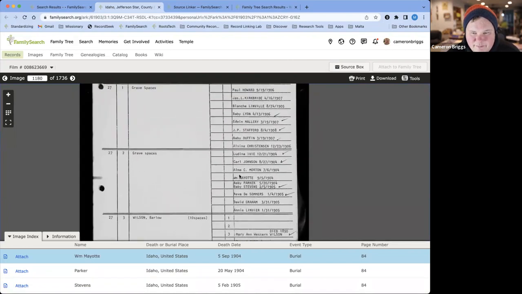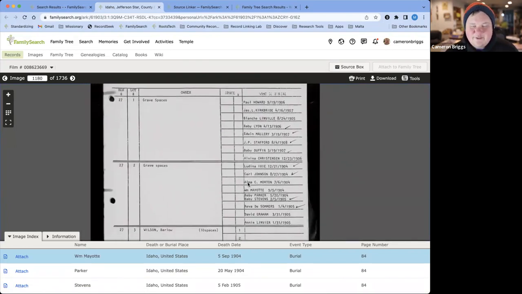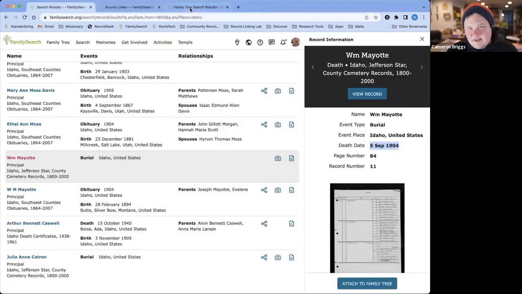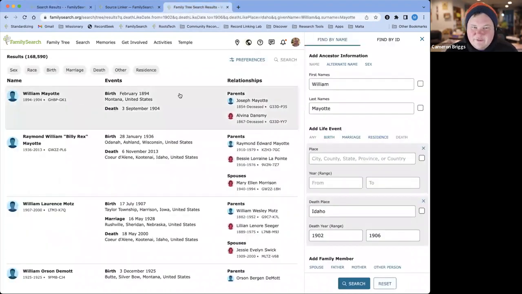It's bare minimums as far as this specific source is concerned. There's a name and a date of when they were buried. So that doesn't help us corroborate any more information, but it would seem to indicate that this William Mayotte, whose burial is 2 days after his listed death date over here in the tree, it's very possible.